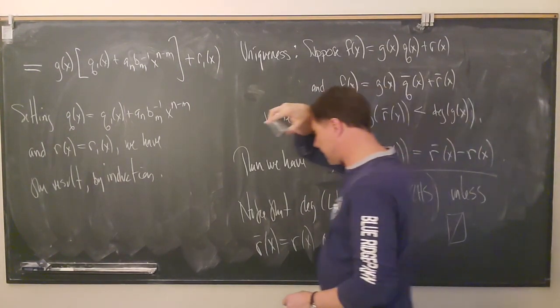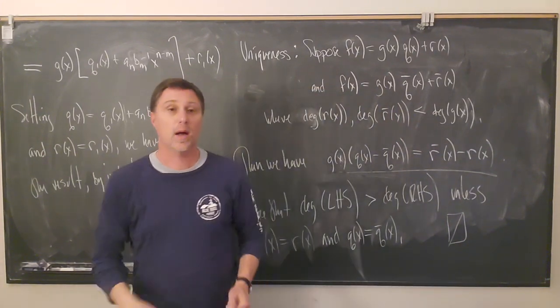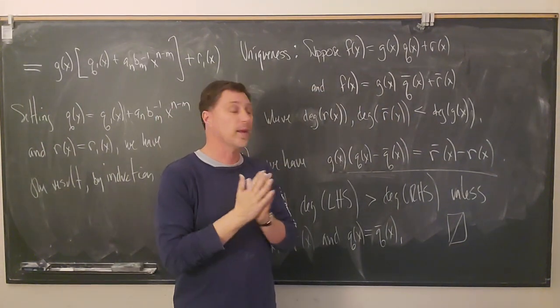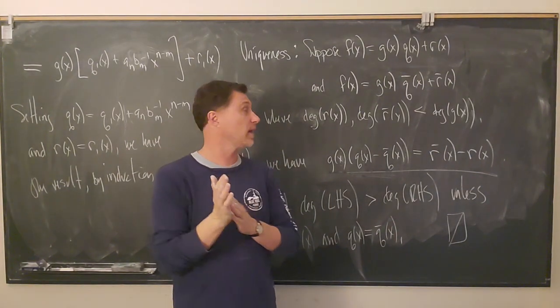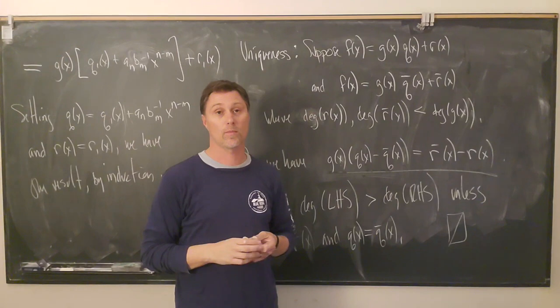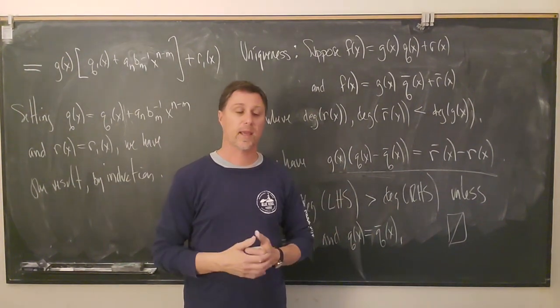Okay, so that completes the proof, and I think that's enough for now. This proof is one that shows up on final exams. It shows up on midterms. It shows up on qualifying exams. This is one that you need to know. Okay, so hopefully you enjoyed this, and we will see you next time.